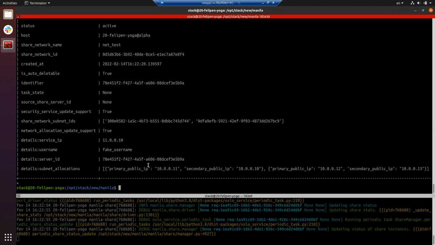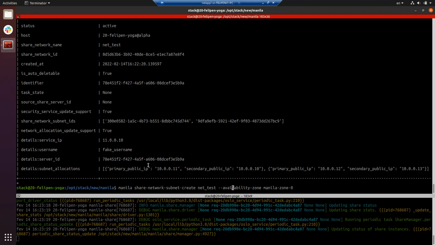And now, as I said, we have another feature that enables the user to add allocations for a pre-existing server. So I will be adding a new subnet for the AZ, and it will be triggering an update of allocations for this share server. It's just like a share network subnet create, the same command.